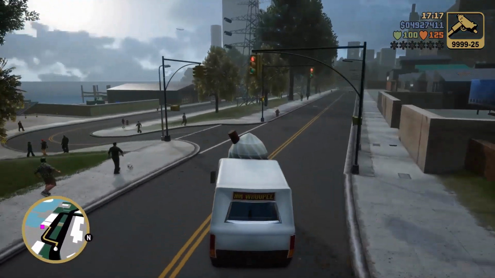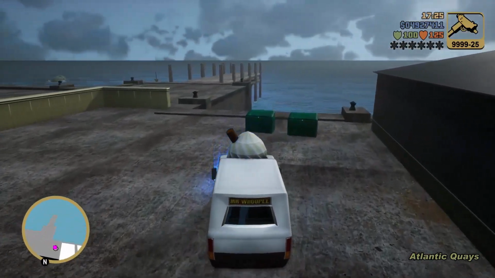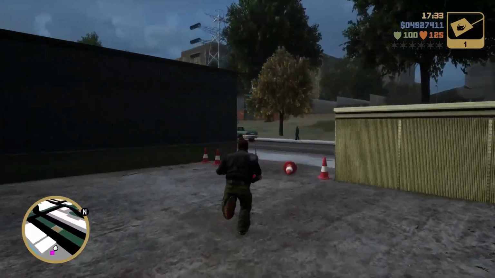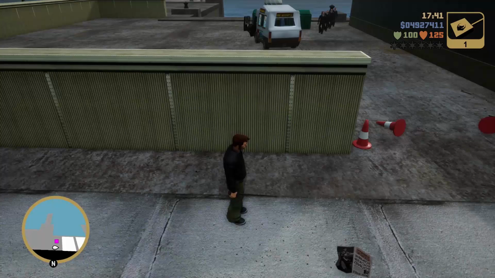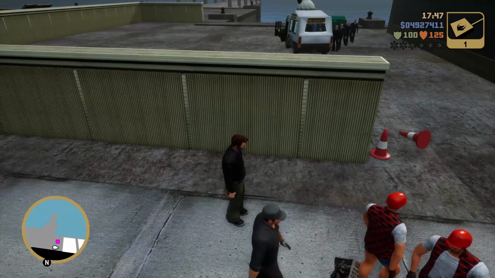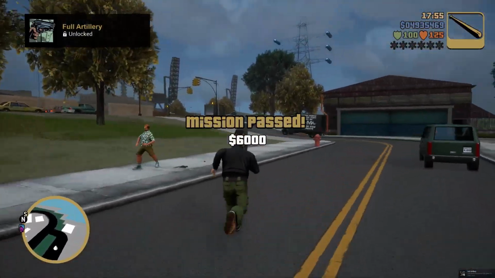So here we are approaching the area to get in. Here we go. Exit the van, use the remote to detonate the ice cream van. So once you have that package, which you'll have to get before this, you just kind of stand out here, wait till all the guys come around, and then fire it up. Cool. And that also gave us full artillery.